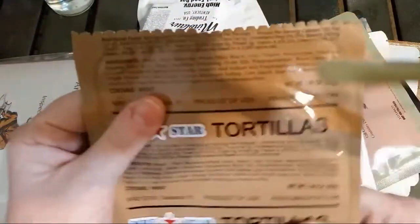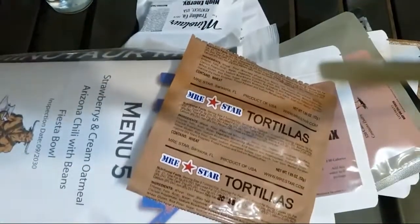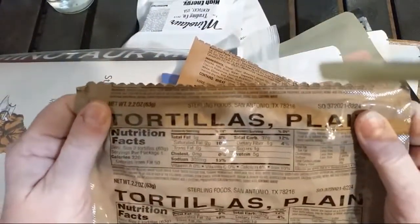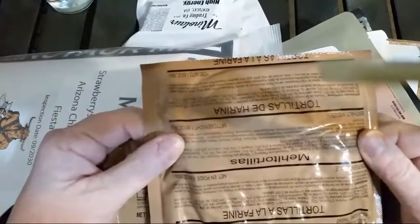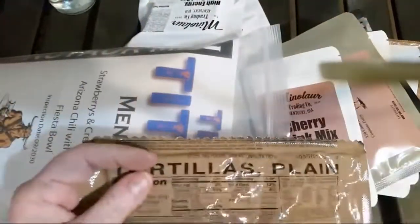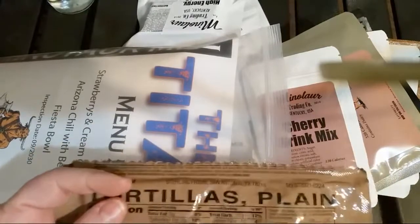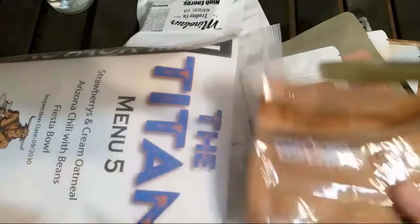This is MCW Star Tortillas. They're the full flat tortillas, and they're small. So compared to the standard MCW tortillas, which are bigger, but they're folded, this is the full diameter of the tortilla. You can probably see it better on this side. But I believe there are 4 in here. But I could be wrong, but I'll find out when I open that up.